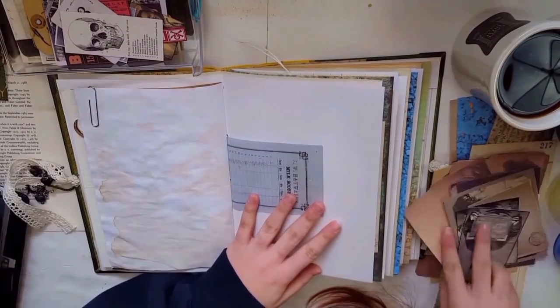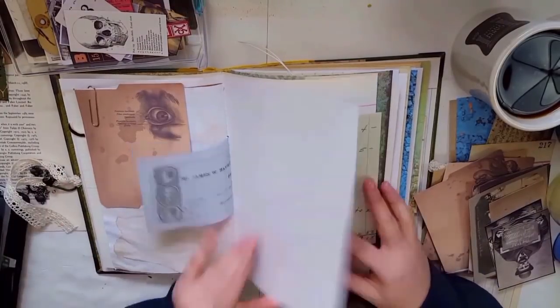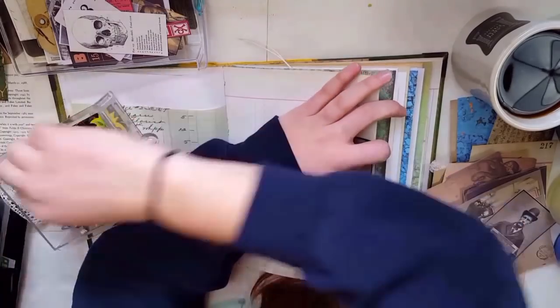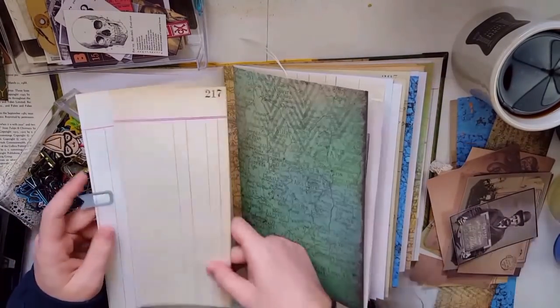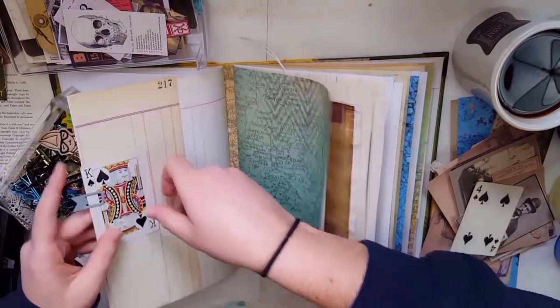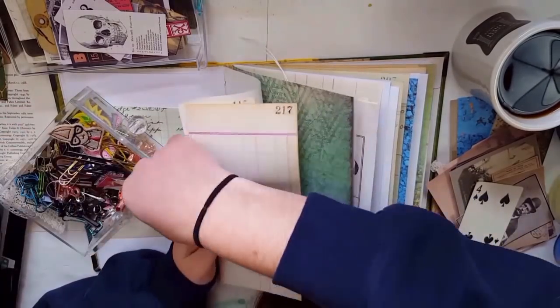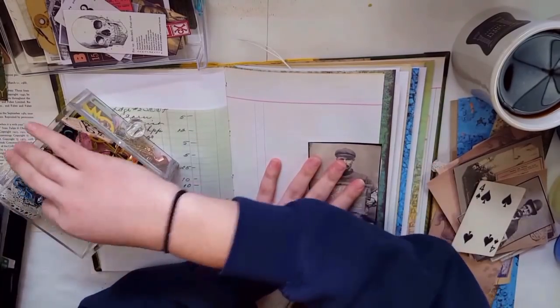Yeah, so I clip a bunch of ephemera in for you guys so that not only you have it to journal with, but kind of like a jump start for you, and it makes the journal more interesting but functional. Anyway, I wanted to see how it feels to journal in a book like that. So what I did was I took a bunch of ephemera that I wanted to use in this journal and clipped it in as if I was making it for somebody else. So that's going to be a fun experiment for me.